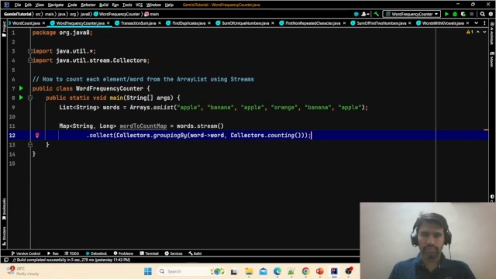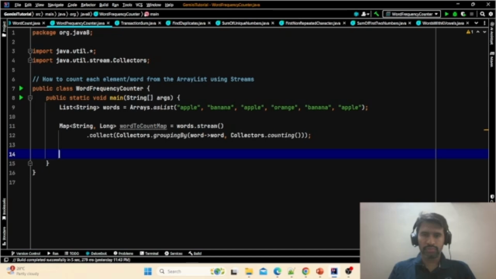So this logic is grouping based on the word, for example, apple. Apple will be my key, and the value will be the count of the apples. So Collectors.counting has helped me get the count of my key. I've stored my result in the word count map.